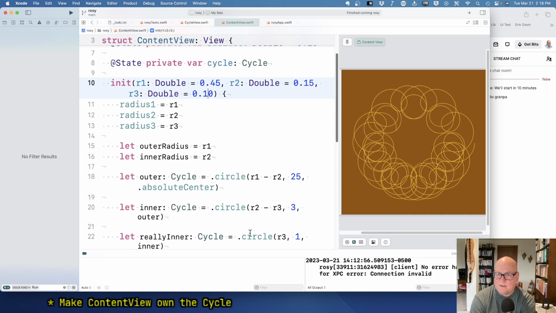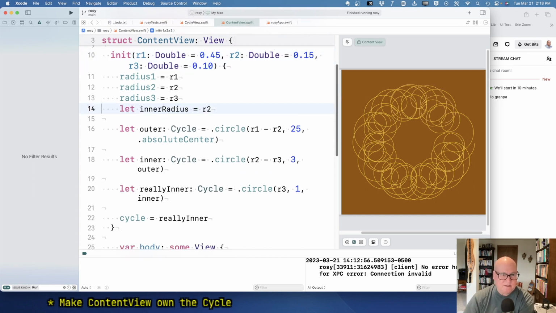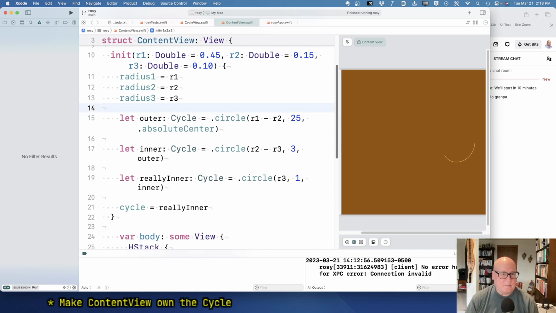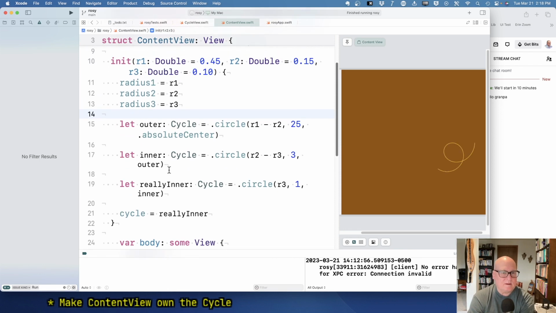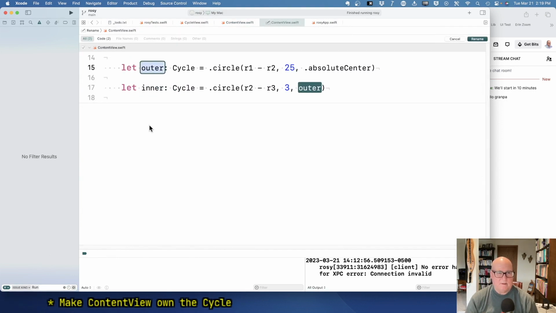Definitely more complicated, but I think more accurate. Okay, R1 outer radius. Is anybody using this anymore? Inner radius, nope. Okay. And let's make this C1. Cycle 1.